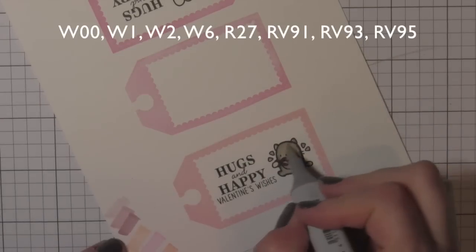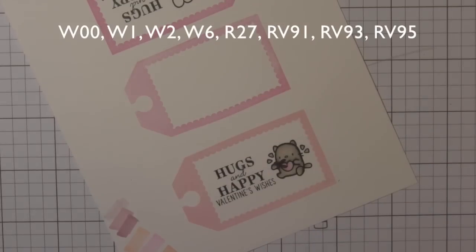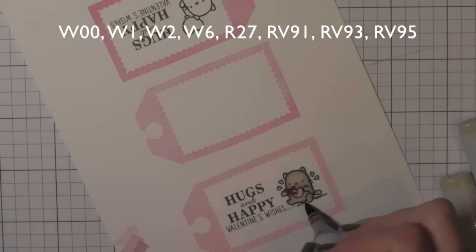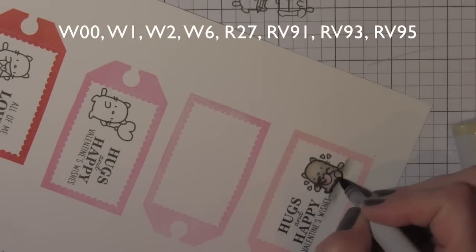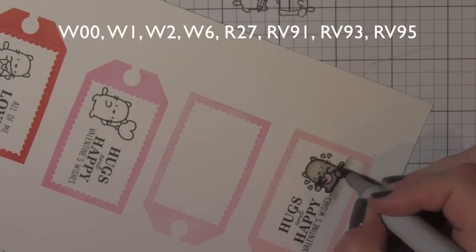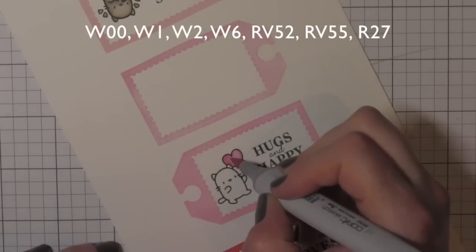I'm going to color in my cat. Once the cat's colored, I did ground my image by adding a little bit of Copic marker underneath there to give it a little bit of a shadow. I'm going to go with my darker color first and then blend it out with some lighter colors. And that just gives a nice little area that grounds the image so he doesn't seem like he's floating off in outer space so much. I did go back and darken up some of that area underneath him as well.